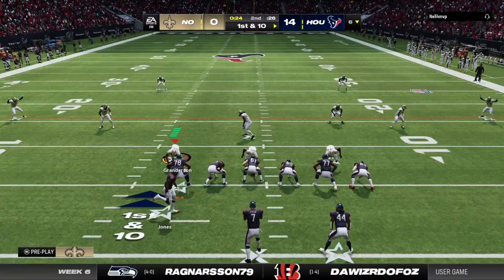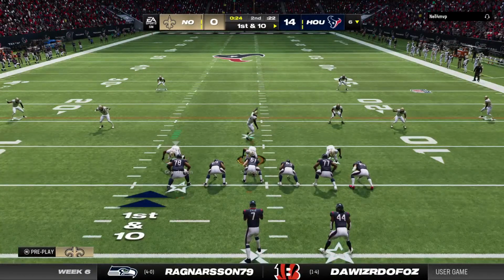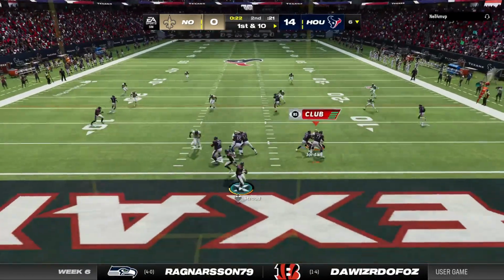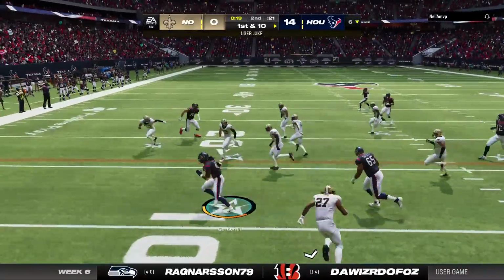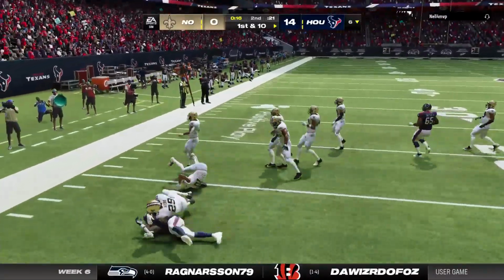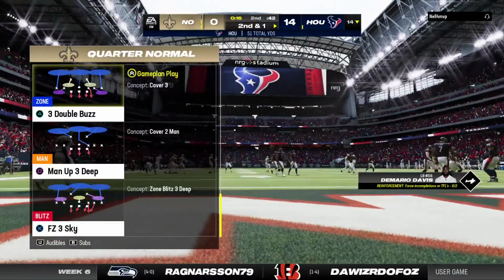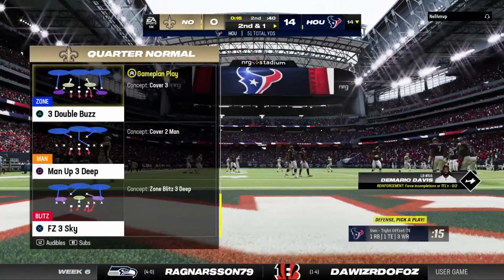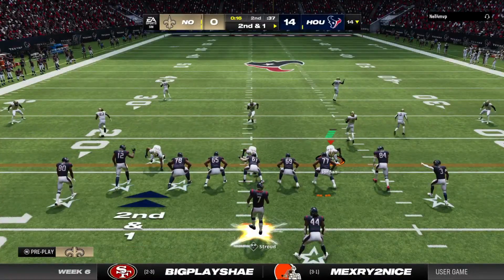Jones will come now in motion right. They go back to the air here after the INT on the last drive. That's out to the flat for Gordon. Yeah, this will leave him a yard short. Nice pickup of 9 yards on first down. Now the Texans will use one of their 2 remaining timeouts as they stop it with 16 seconds to go in half number 1.